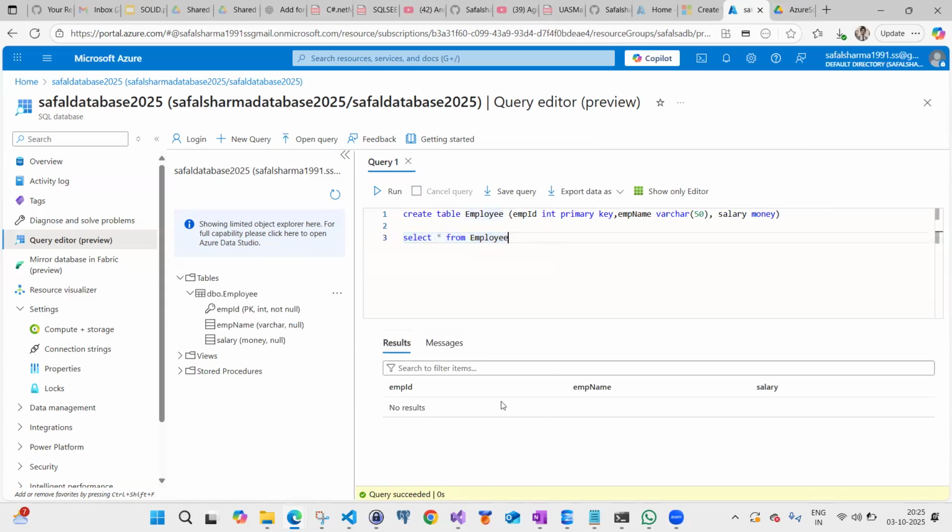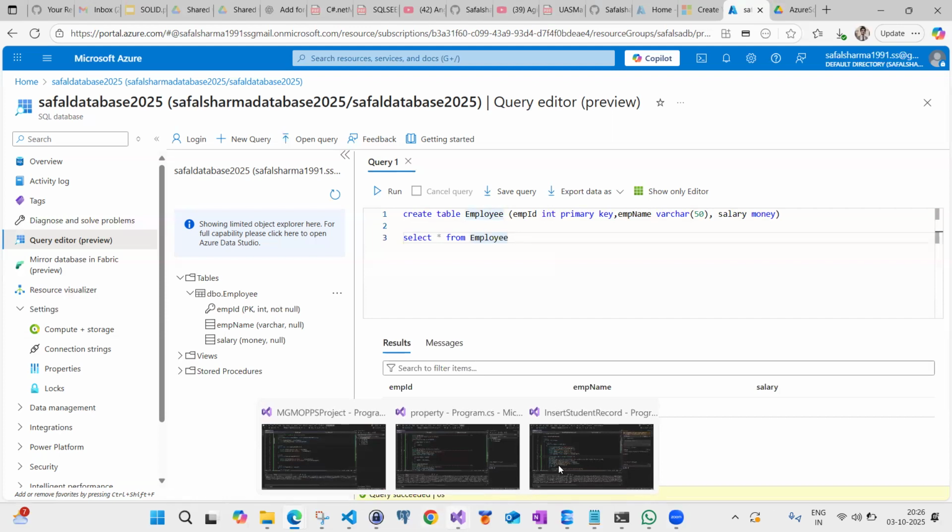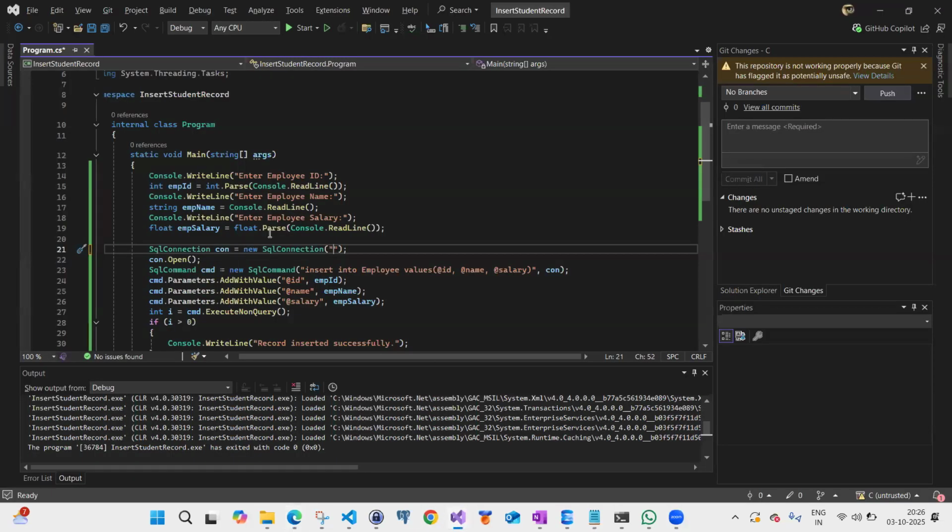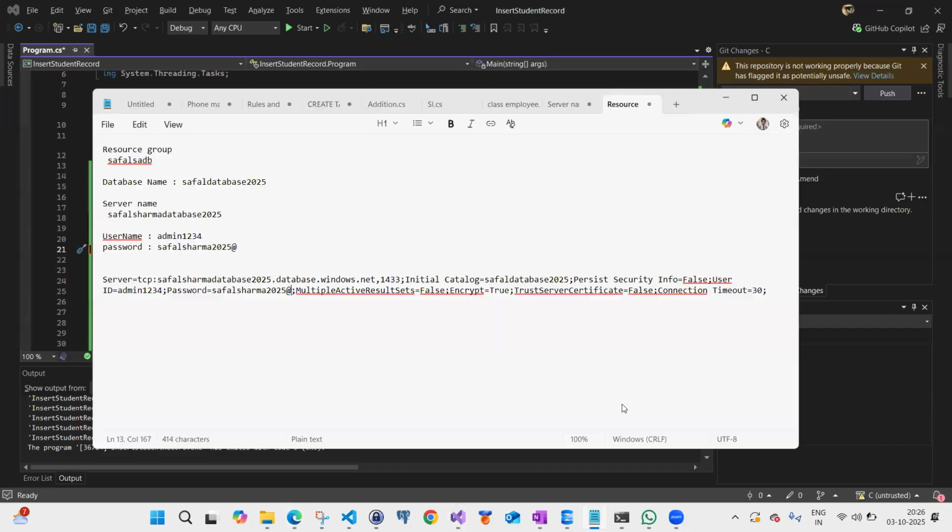So at this point, I have created the table, and I have 3 columns there. Through my application, I want to get into this database, and once the user enters the value on the console, it should get updated on the database.